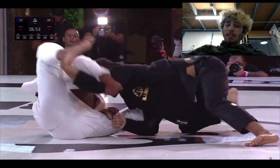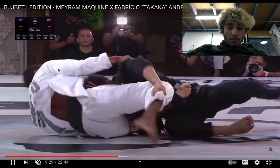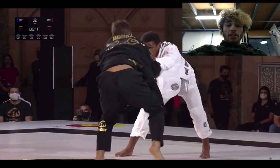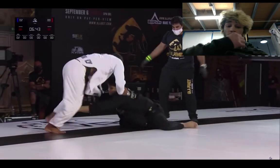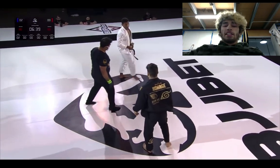He's trying to cartwheel over, but there's no real entry to any kind of pass over there. Merriam decides he doesn't want to be on bottom because of that exchange since Fabricio is very aggressive. He's either going to try to get a good pull or they're going to try and wrestle. Fabricio is trying to go for that little ankle pick — that was a good choice, but it's hard when they have the collars and are stiff-arming. Takedowns in general, reaching to the legs, are pretty hard in the gi.